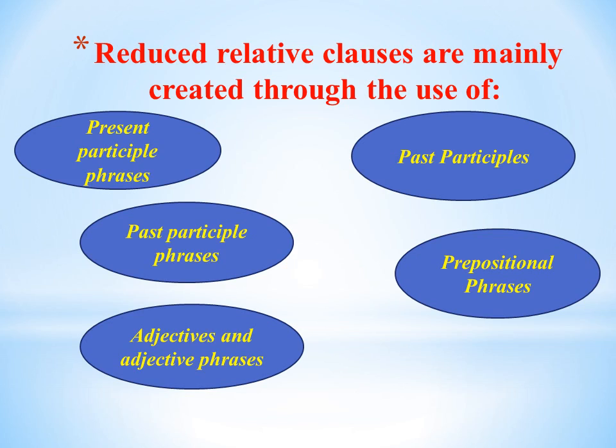Prepositional phrases. If the relative pronoun is followed by a prepositional phrase, then this can be reduced. The book that is on the table is mine. The book on the table is mine. The man who is in the jacket is my cousin. The man in the jacket is my cousin.